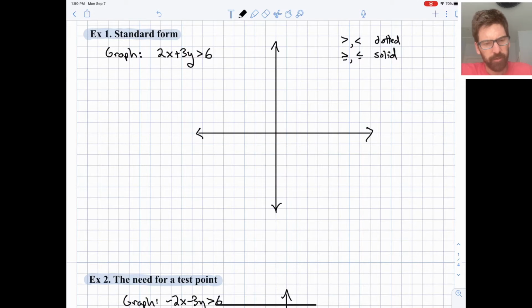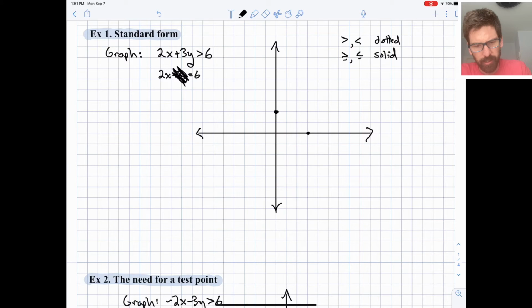Okay. So I'm going to go ahead and do that. 2x plus 3y is 6. In other words, the boundary line is 2x plus 3y is equal to 6. The way I do that for standard form is I use the intercept method and I pretend x is 0. And what's y? In this case, y would have to be 2, solving for y. And then I additionally pretend y is 0. And what's x? X would have to be 3.